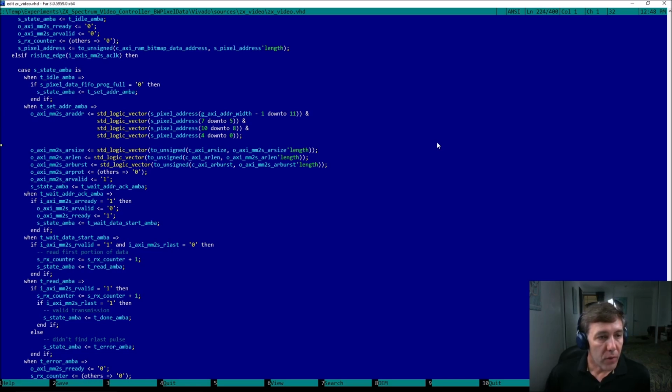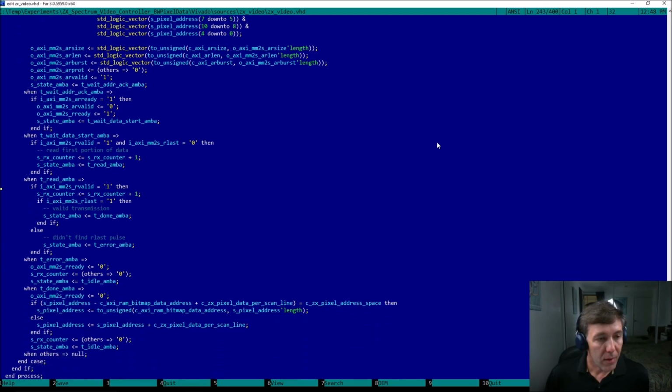Well, we implemented several states: idle, set address, wait for acknowledgement of the address, wait for data to start coming, and start reading data. We count the number of chunks that we receive.